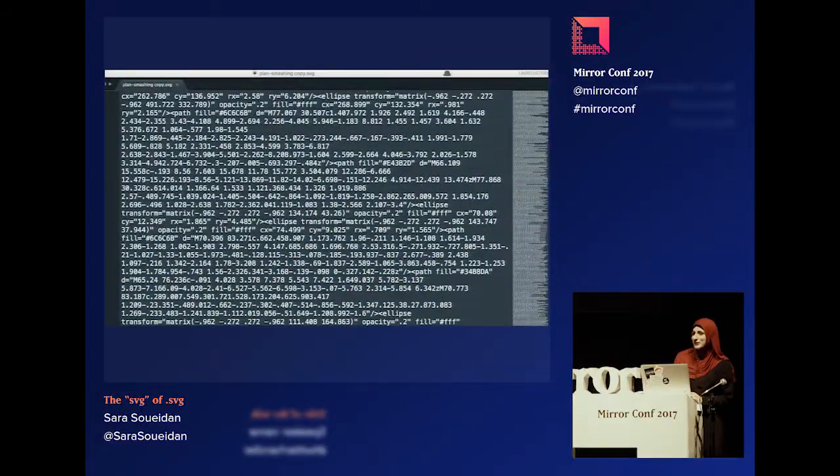So we have 3 of these. There was no way I was going to put these inline in the HTML. And I also didn't want to put them not inline because I wanted to apply the font face that we were using. I wanted to apply it to the text.